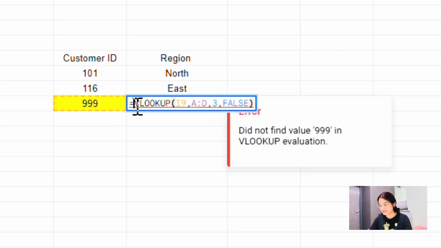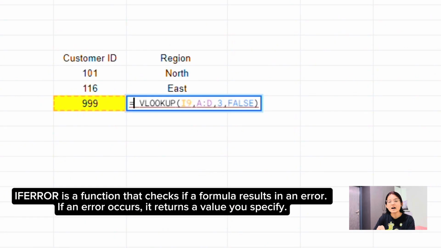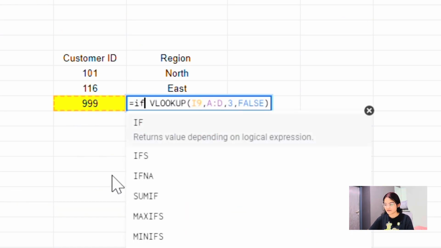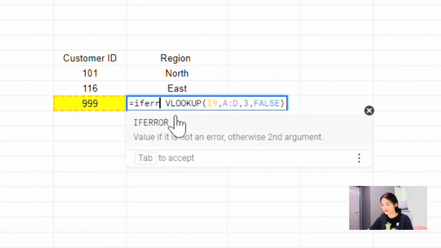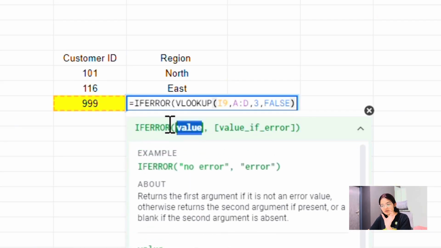For that, what do we have to do? We'll handle this error. There's something called IFERROR, which means that if you are getting an error through a formula, what value do you want to appear? So in the very beginning, we are going to write IFERROR. See, you have IFERROR, correct? Open the bracket and then go to the very end, where our VLOOKUP formula ends. That will be our whole value. The first argument of IFERROR is nothing but the value. So in this case, our value will be the whole formula that we just wrote.